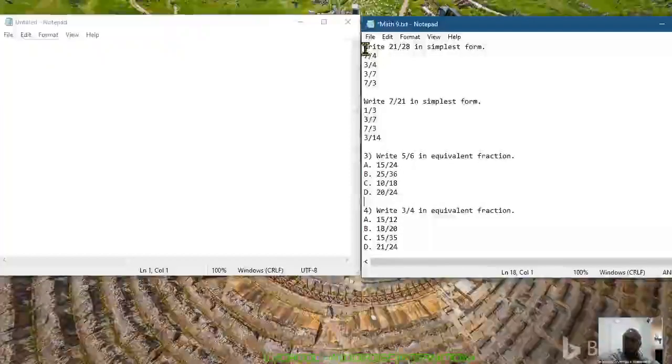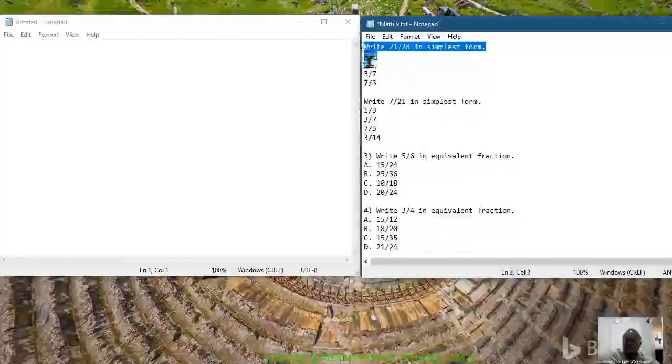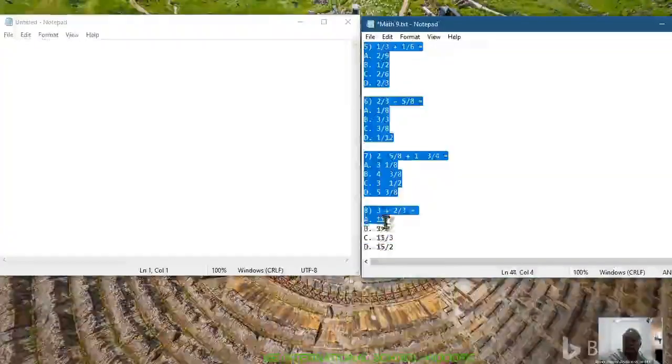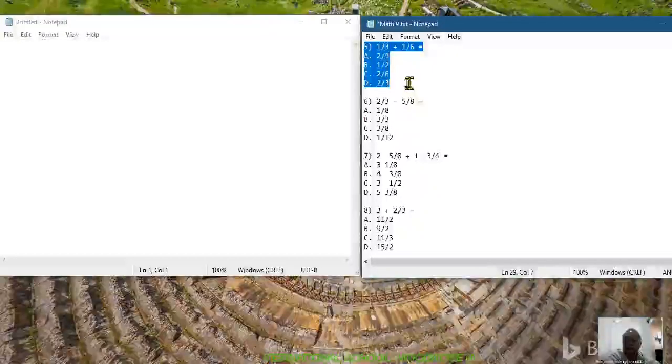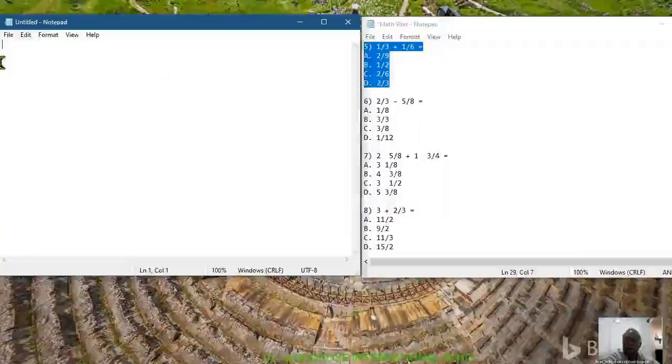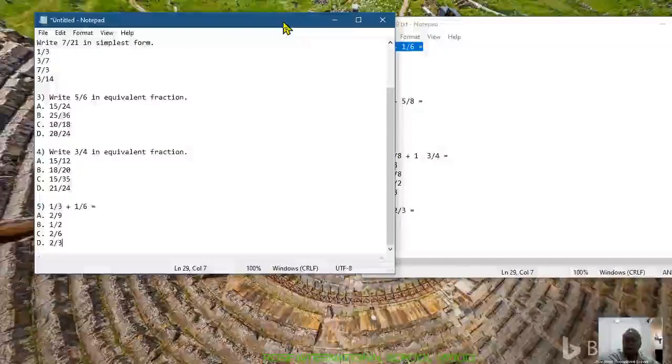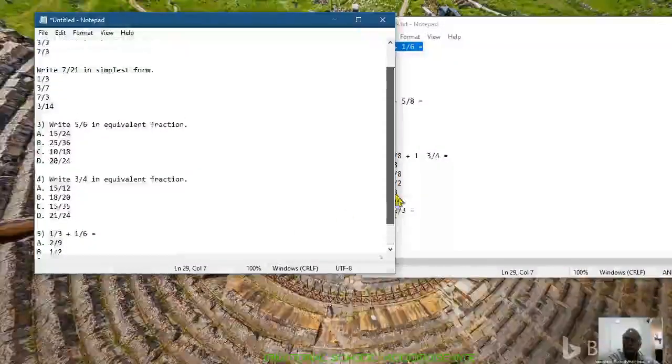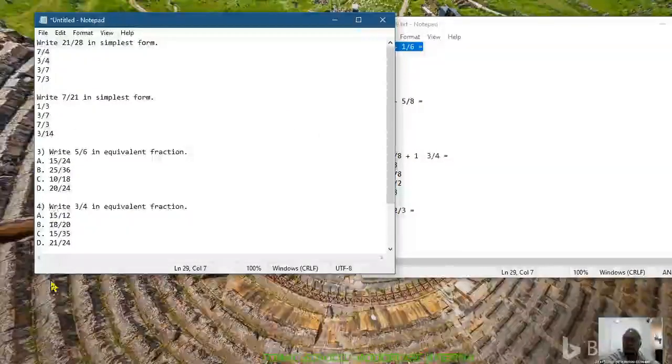Or if you are confused, you just remove the number one and ABCD here when you have cut this by 5. I'm going to select this up to number 5 only. All right, stop there. Then Control C. After the Control C, transfer your pointer here, tap, and then Control V. So you have this copy: 1, 2, 3, 4, and 5. Part 1.